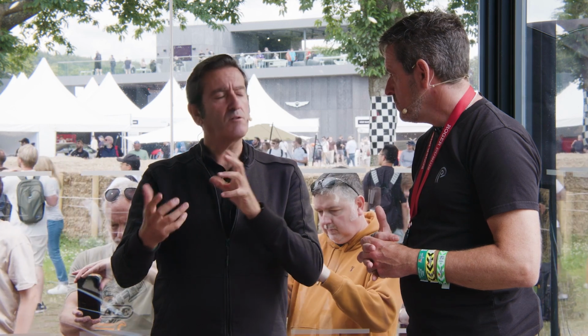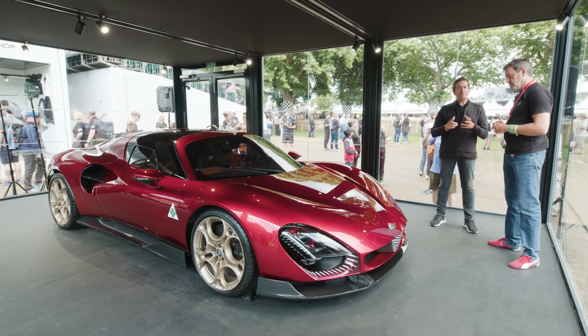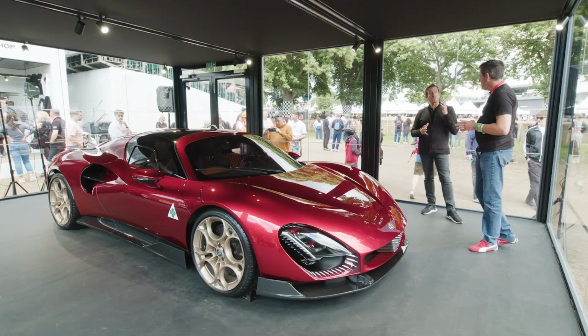Try to respect the past, but make something that is contemporary, something that is modern, something that the 33 customers will be happy to have in their collection, something that is different from other cars that they have, because maybe it's a little bit more elegant, maybe it's a little bit more sporty or whatever, they find the reasons themselves, but it's different from other supercars. And the 33 Stradale was different from the other supercars at that time.